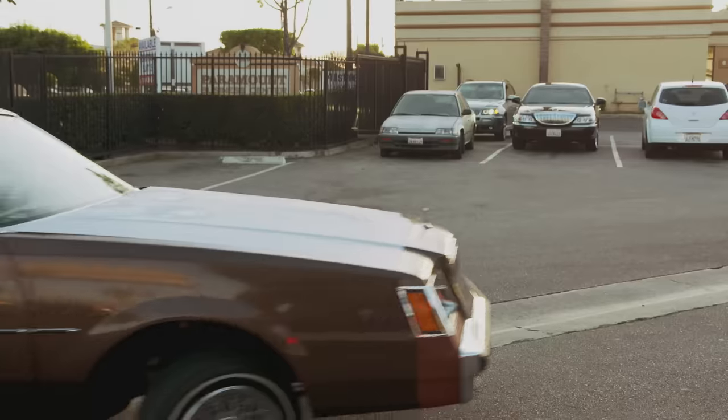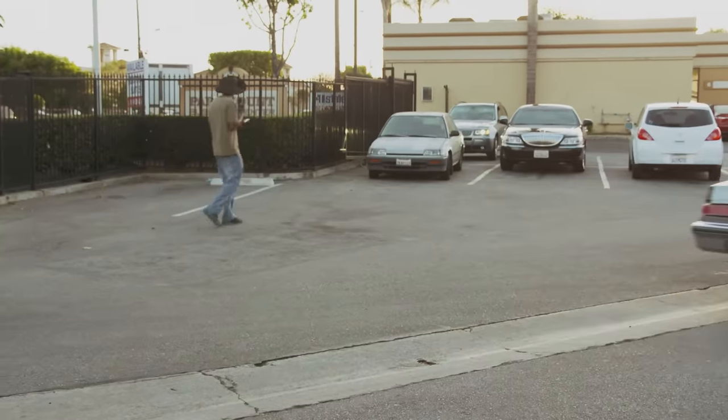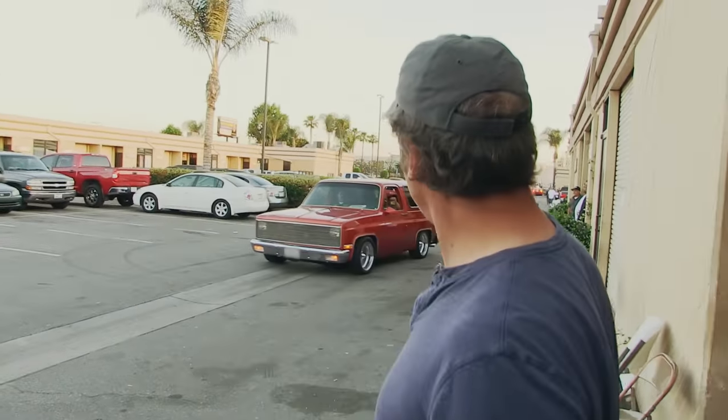That was fun. And we're at home base. Just like that. Now we see who can hop. All right, so Duke is on his way over. There he is, and here comes the parade.